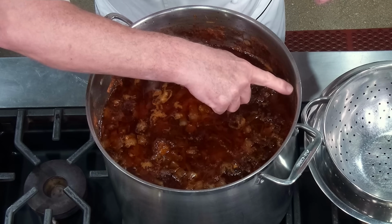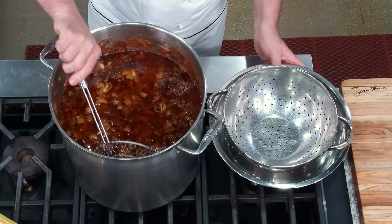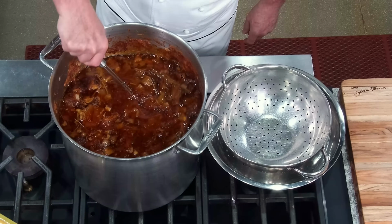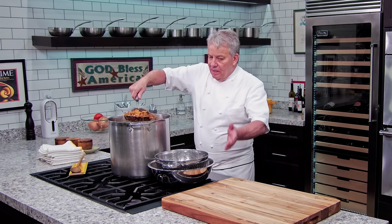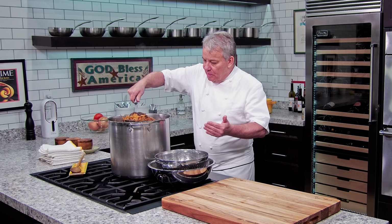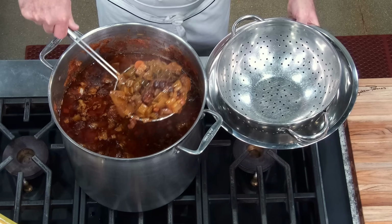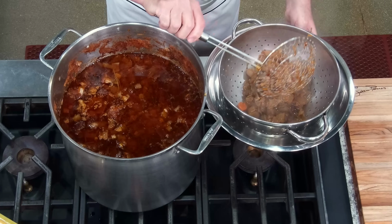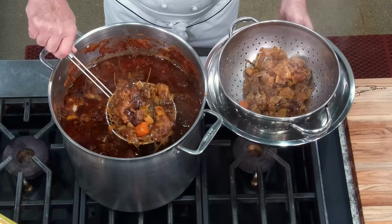The pot was filled all the way to the top, and look how much we lost, okay? And this is only the beginning of the reduction. We've got to get rid of all that water to intensify the flavor. And I'll show you the way I do it. I go in there now, and I strain everything. And in order not to lose too much liquid, what I do is I go like this. Is that good right there, Jack? And I go like this in a colander. You see?